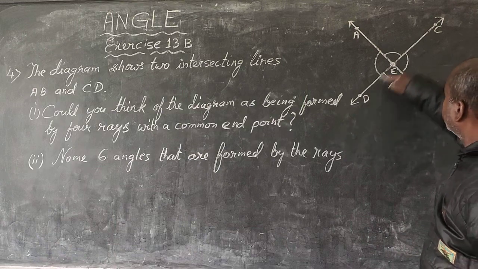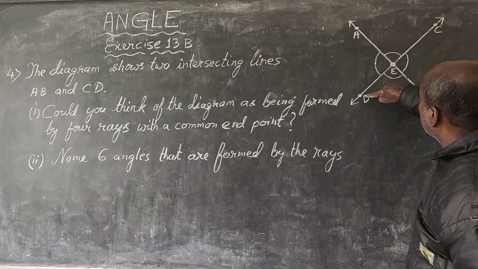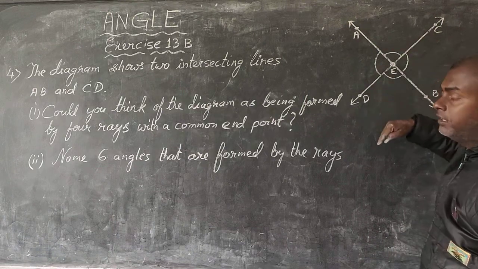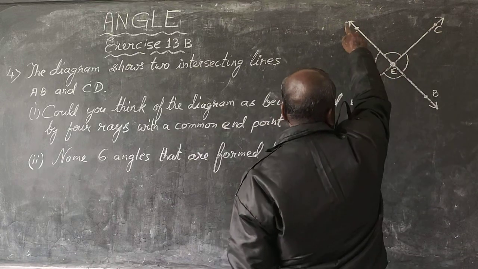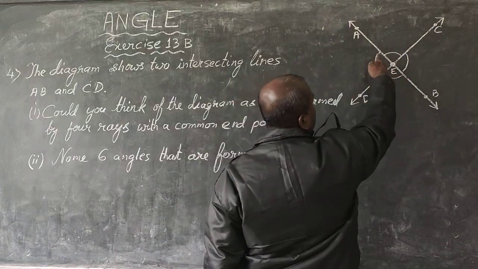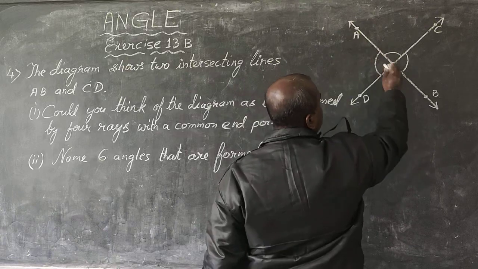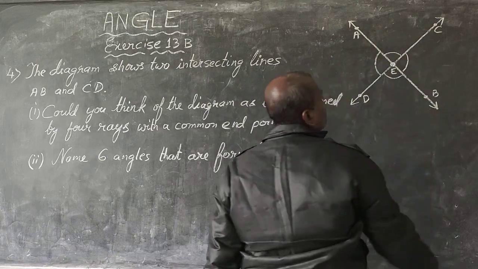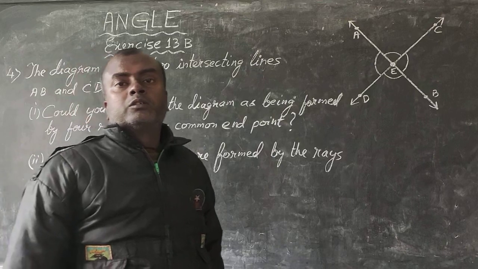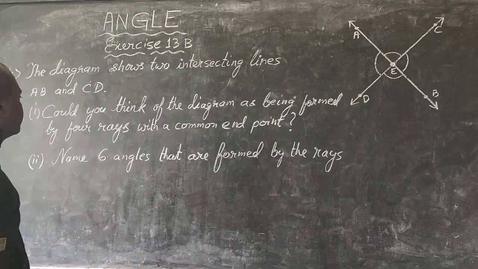And there is also a straight angle this way. Okay, angle DEC. This is another angle, and there is another straight angle for this particular line also from here and here, angle ACB. Okay, so let us now read the question.